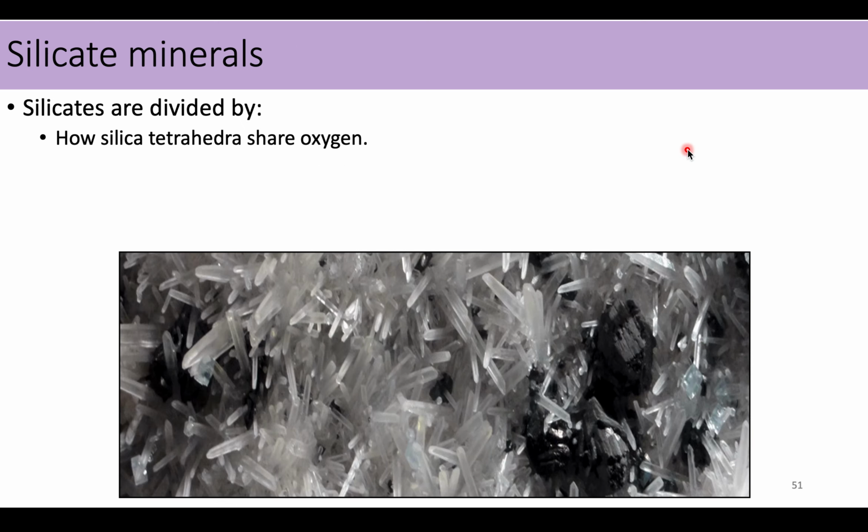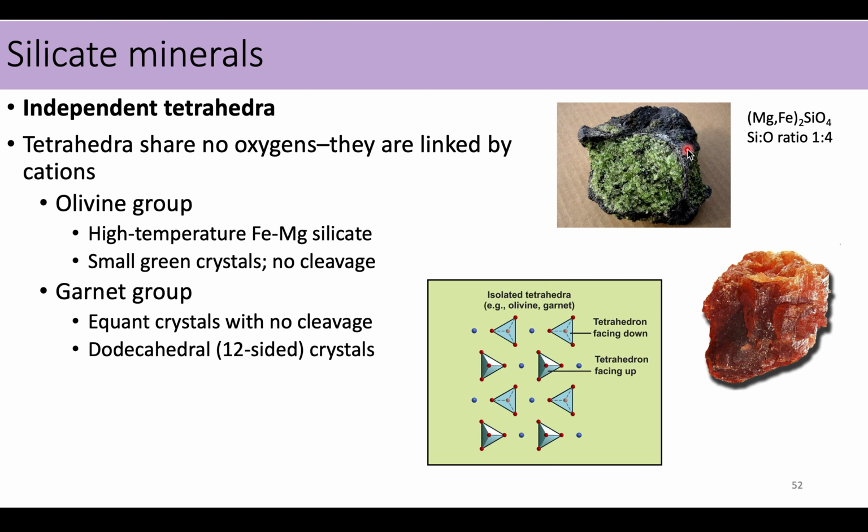So silicate minerals are divided up by how the silica tetrahedrons connect to each other. The silica tetrahedrons share the outer oxygens. Remember, it's one silicon in the middle, with 4 oxygens connected to it on the outside. How those oxygens bond together controls which type of silicate we consider that mineral to be. So I'm going to go through some examples, some possibilities of the different types of silicate minerals.